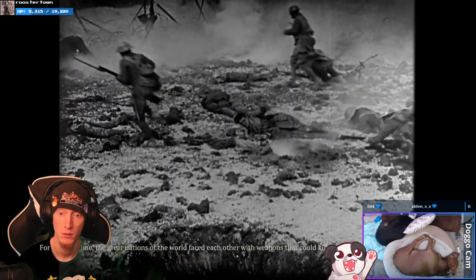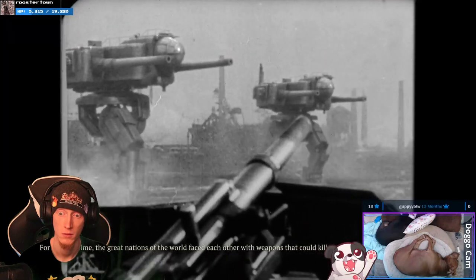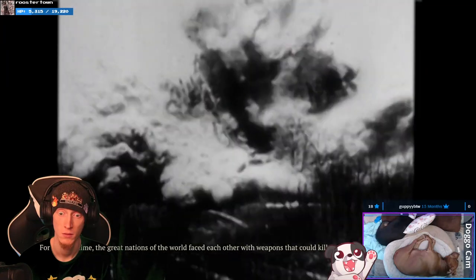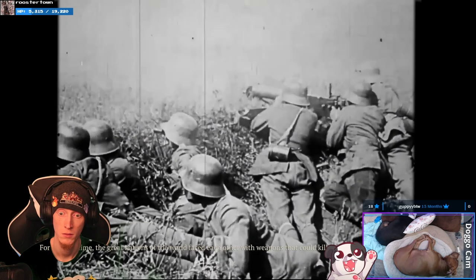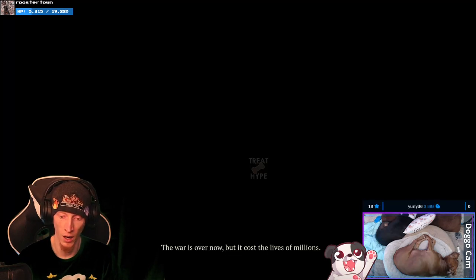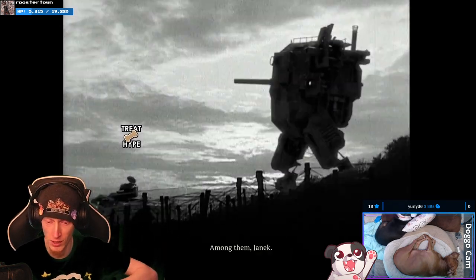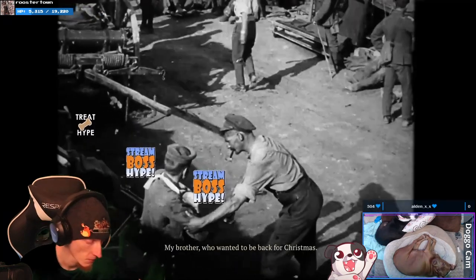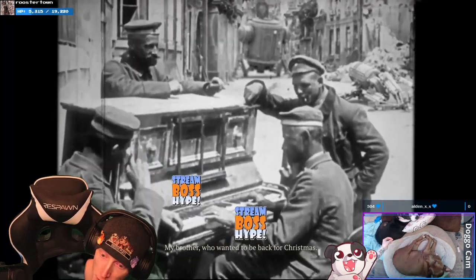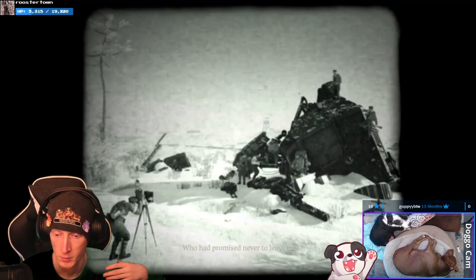For the first time, the great nations of the world faced each other with weapons that could kill dozens, hundreds with a single blow. Oh, those are big. The war is over now. But it cost the life. Rooster with the treaties! What's going on, my dude? Janek, my brother. They take off our treaties. Who wanted to be back for Christmas. Who had promised never to leave.